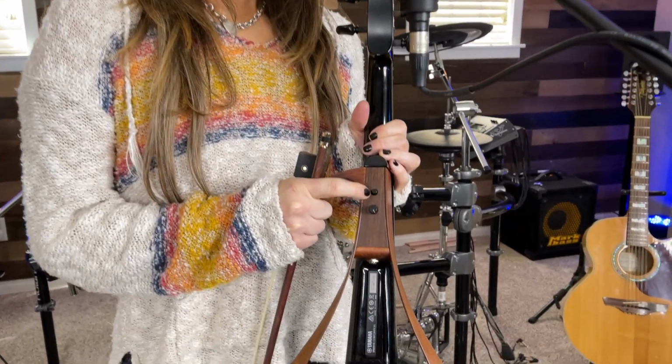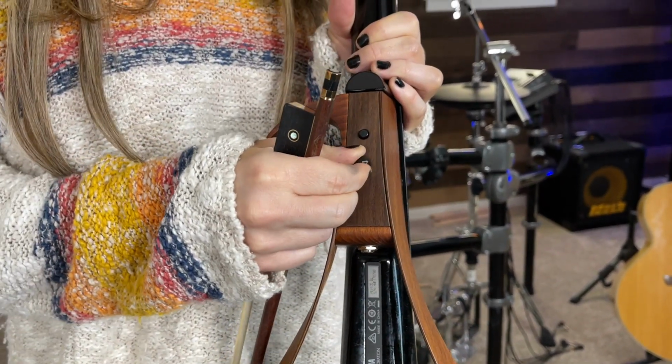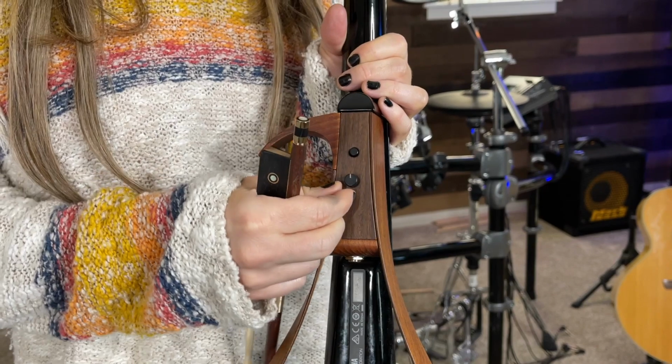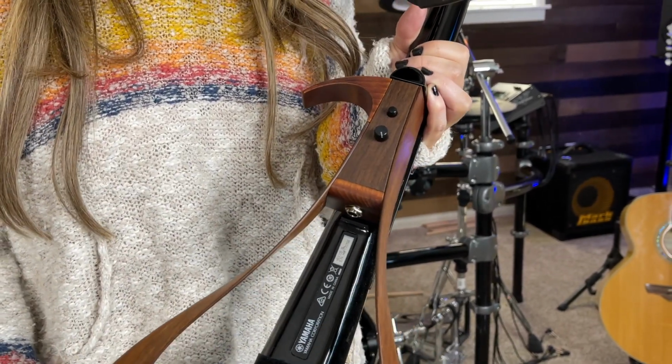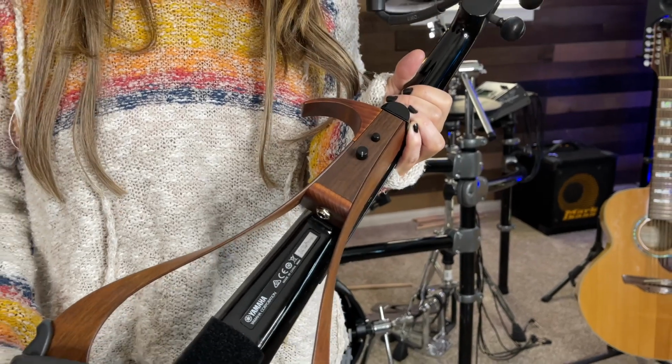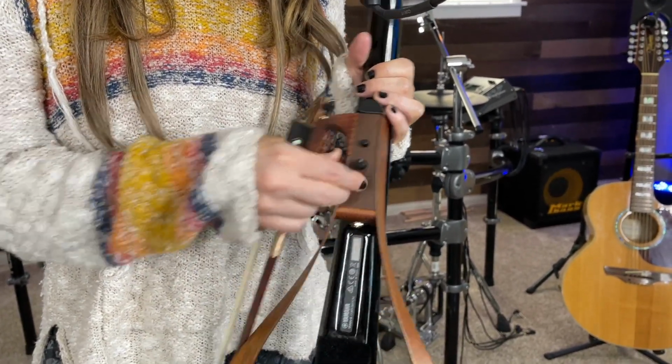Right off the bat with this instrument, there's something that you need to be aware of. On the back, there's a button right here. When pushed in, it puts it into active mode and you can control the output and the volume of the instrument with this knob right below it. When pushed out, it's in what we call passive mode, meaning that you're passing your signal straight through and this knob is not going to control your violin volume or output at that point.